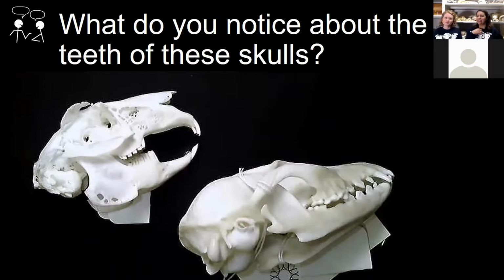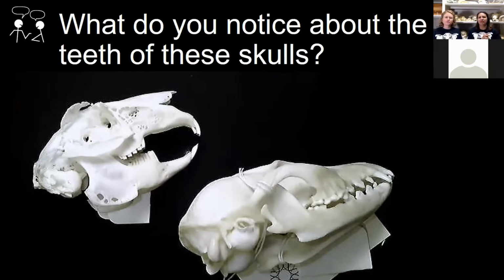So we're starting to see that some of the skulls, like the one on the bottom, have very sharp teeth. Kind of reminds me of the sharp teeth that I have right here on the side. Also, at the top, there are some long teeth in the front. They look a little sharp, maybe. Kind of like those front teeth. Yeah, kind of thin.